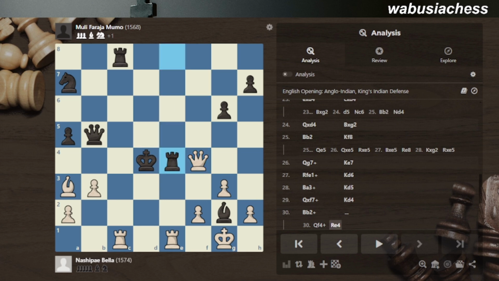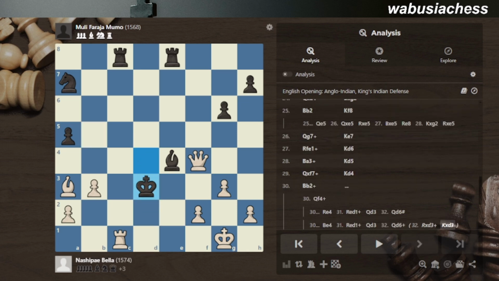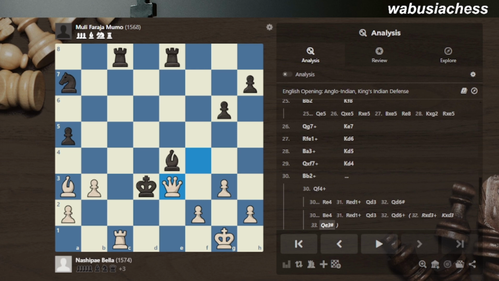If, for example, he blocks with the rook, I give you a check on d1, and then if you block with your queen, I give you a beautiful checkmate there. And also, if in this position you block using your bishop, I still give you a check using the rook. Then if you block with your queen, I give you a check, which is forced, and then after you pick up, I give you a beautiful checkmate on e3.